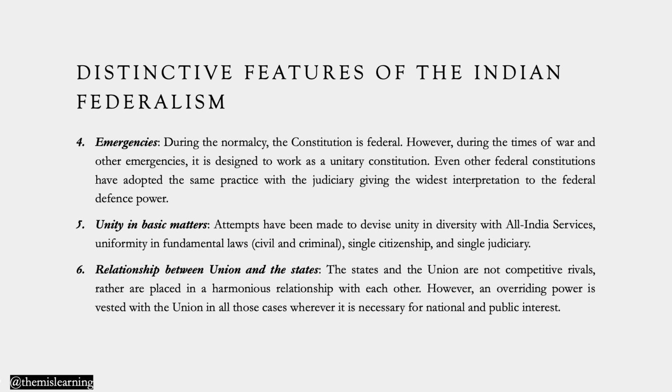The sixth point is the relationship between the union and the states. The states and the union are not competitive rivals. Rather, they are placed in a harmonious relationship with each other. However, an overriding power is vested with the union in all those cases wherever it is necessary for national and public interest.